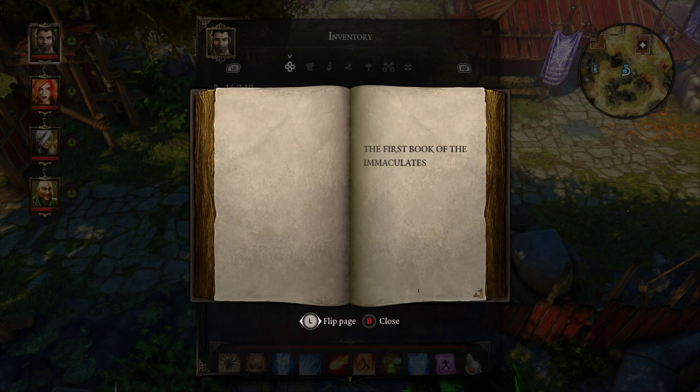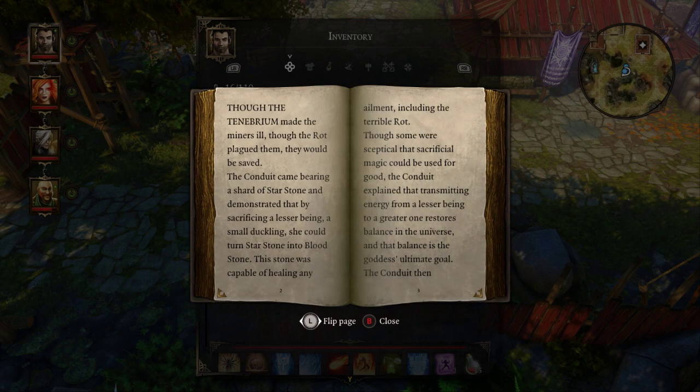The first book of the Immaculates. Though the tenebrium made the miners ill, though the rot plagued them, they would be saved. The conduit came bearing a shard of starstone and demonstrated that by sacrificing a lesser being, a small duckling, she could turn starstone into bloodstone. The stone was capable of healing any ailment, including the terrible rot.